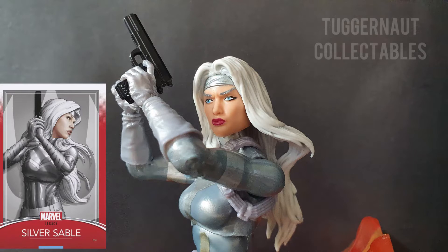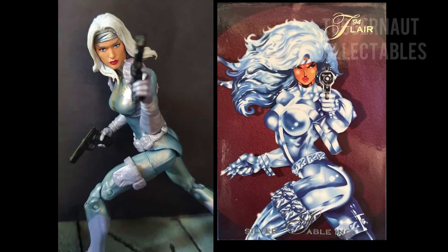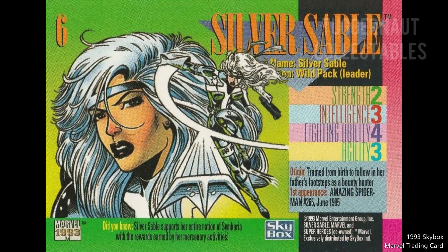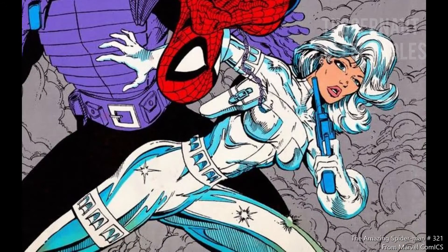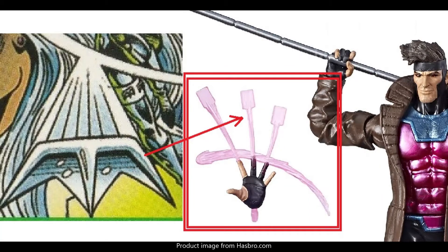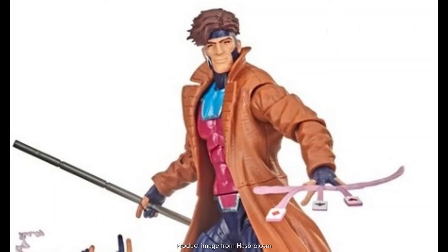Should you buy this figure? Overall it is a good-looking one with mostly reused accessories. In the comic book, Silver Sable uses a normal-looking gun, such as the one that came with the 2021 The Hood action figure. Instead of providing a leg strap with her iconic weapon, the chai, Hasbro used a very frustrating leg strap which does not stay in place. The chai, a weapon designed by Silver Sable, is a must and an essential weapon for this character. Similar to the loose moon disc throwing weapons included with the Moon Knight action figure, Hasbro should have included similar loose chai weapon pieces. One better way of doing this would be to have the chai attached to an alternate throwing hand, similar to how they designed the Gambit action figure with throwing cards.